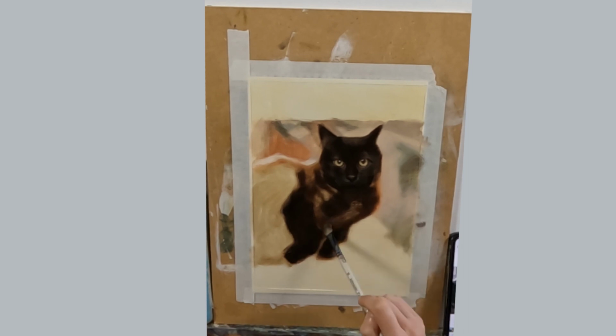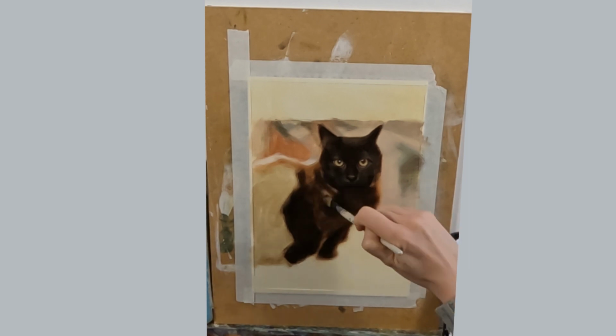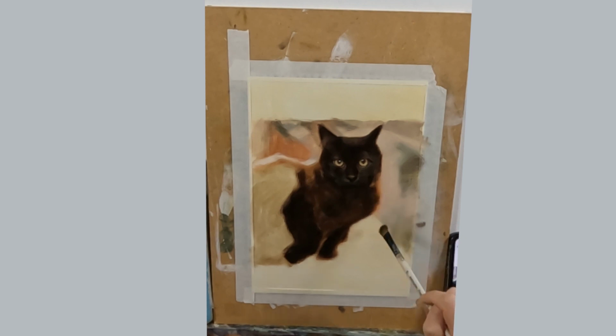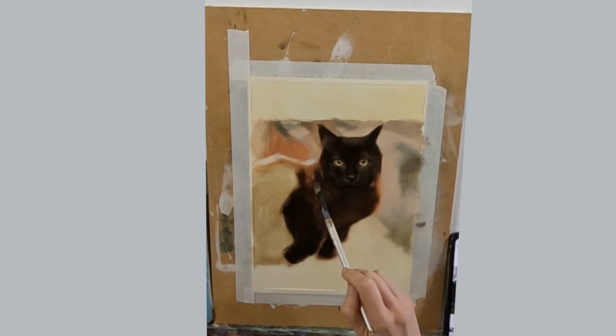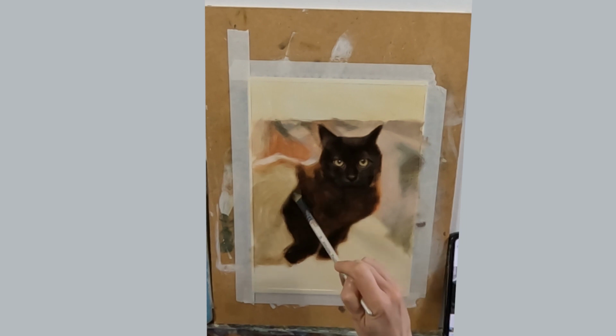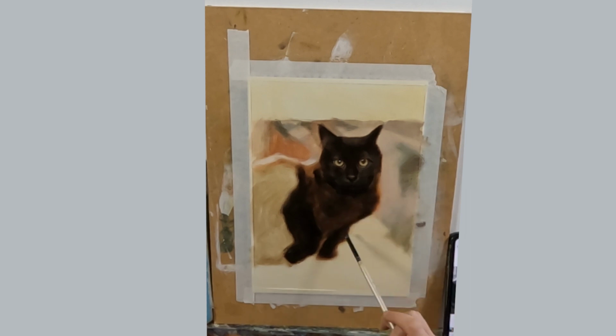I am using my paint in various transparencies because even though the cat is black, it still has noticeable markings on its coat. I am slightly varying my temperatures here too, between warm and cool. For my cooler areas, I am adding white to my raw umber and not my black. White plus raw umber gives me enough of a temperature shift against that black plus alizarin crimson.